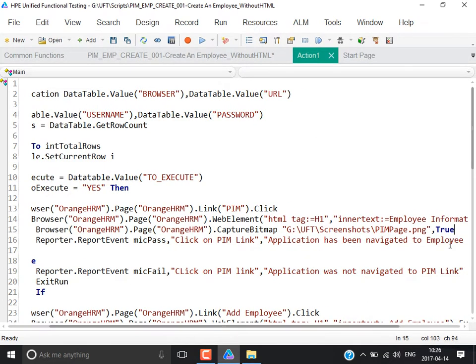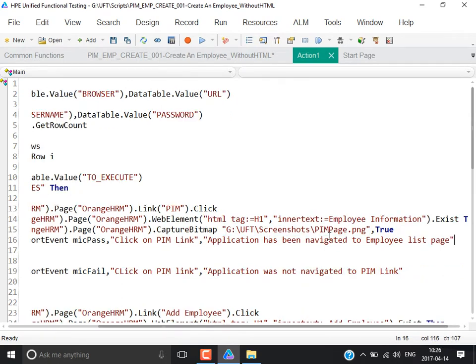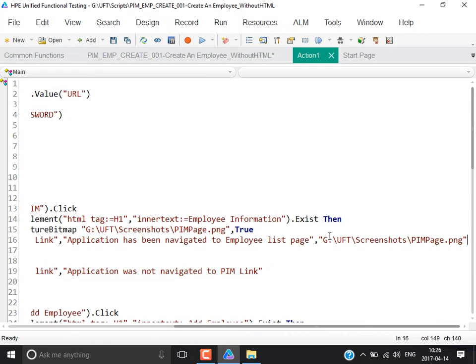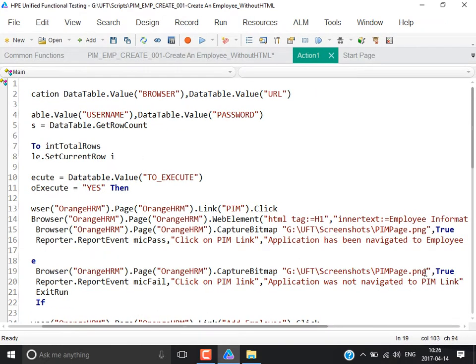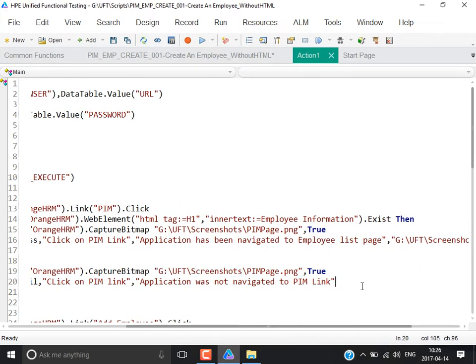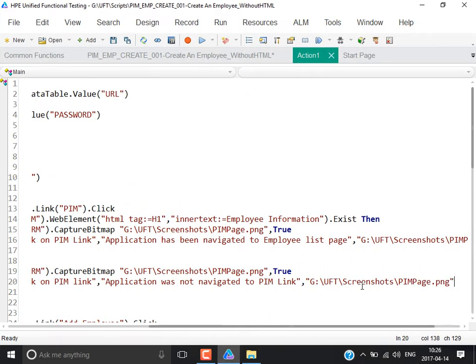That means if there is an image already existing, I'll give the screenshot to the report. Right?